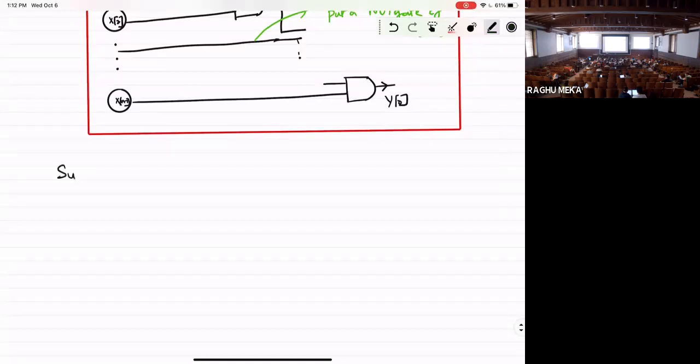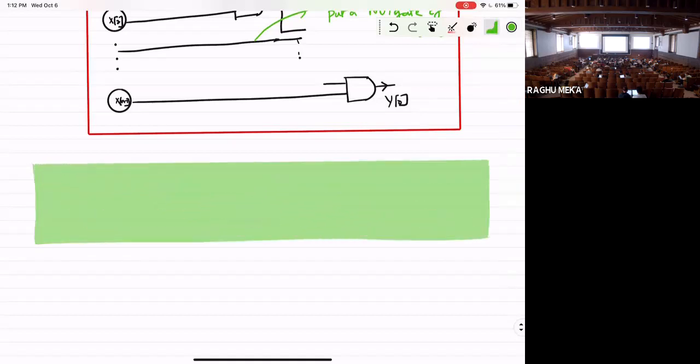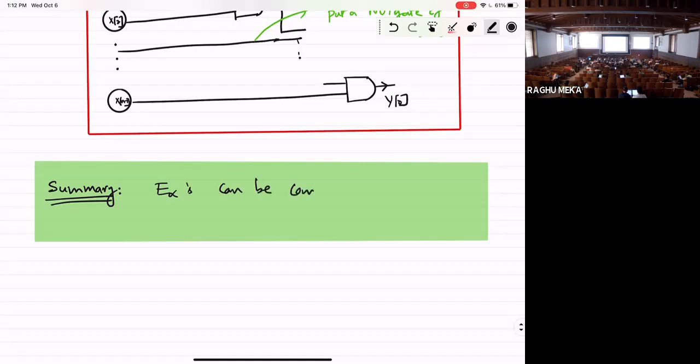So summary. E alphas can be computed by Boolean circuits for any alpha.